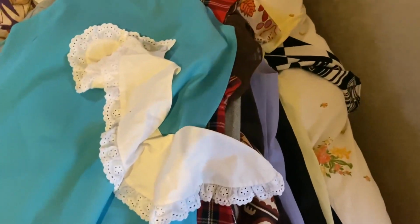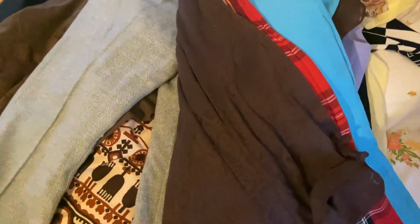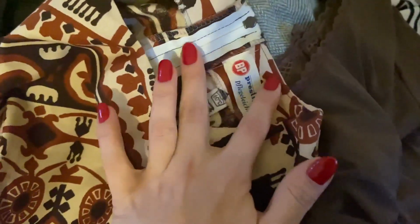So today I'm mainly selling clothes, like some 60s dresses, this really cool little night dress. These are all pieces I either just haven't worn in a while or they were for bundles once and then didn't work out. These really cool tweed pants, another little night dress. This is so cool because it's kind of sheer in the front. Then there's this dress, which I love, but I just don't really wear, so I feel like it can have a new home. Has cute little old vintagey tags, a classic blazer.